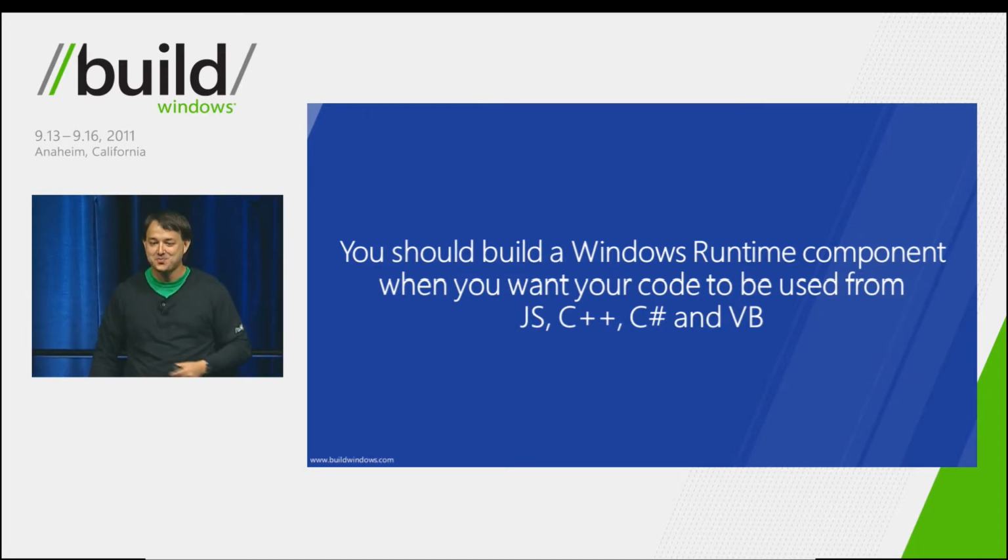Yes. So before we talk about how to build a Windows Runtime component, let's talk about when you should build a Windows Runtime component. Now, if you just want to build a reusable class library to use in your own applications, and you're using C# or Visual Basic everywhere, you don't need to write a Windows Runtime component. You can just create a normal .NET Framework class library and use it like you always did.